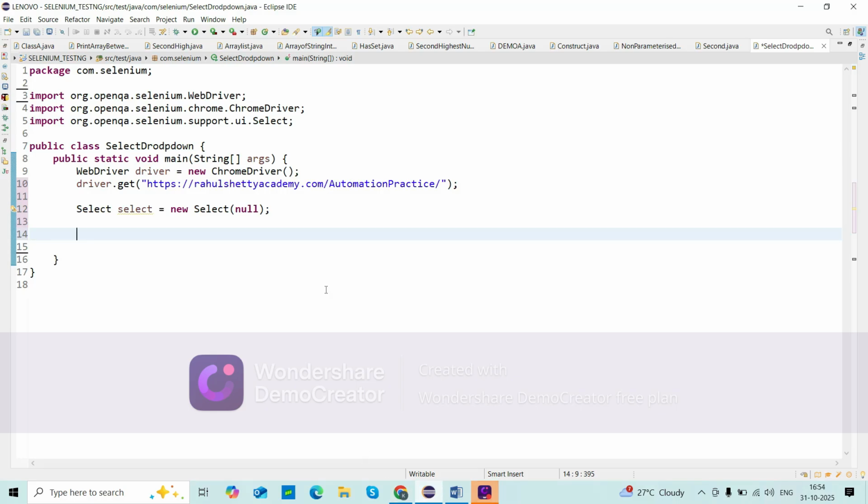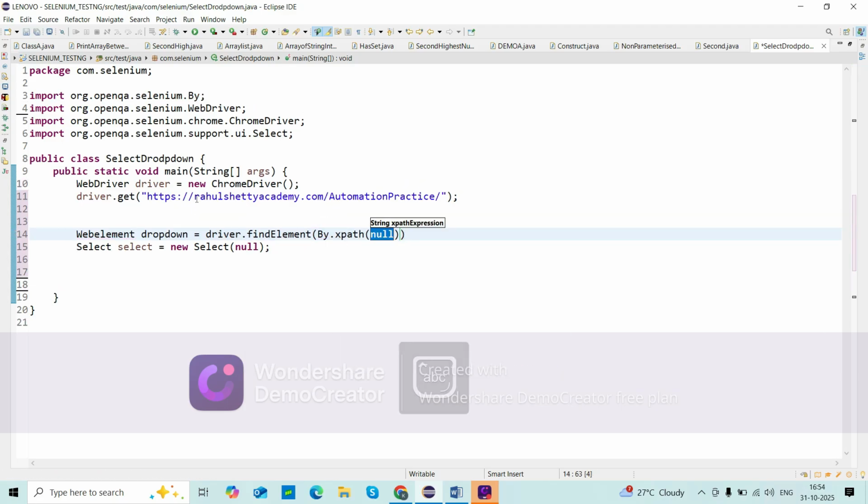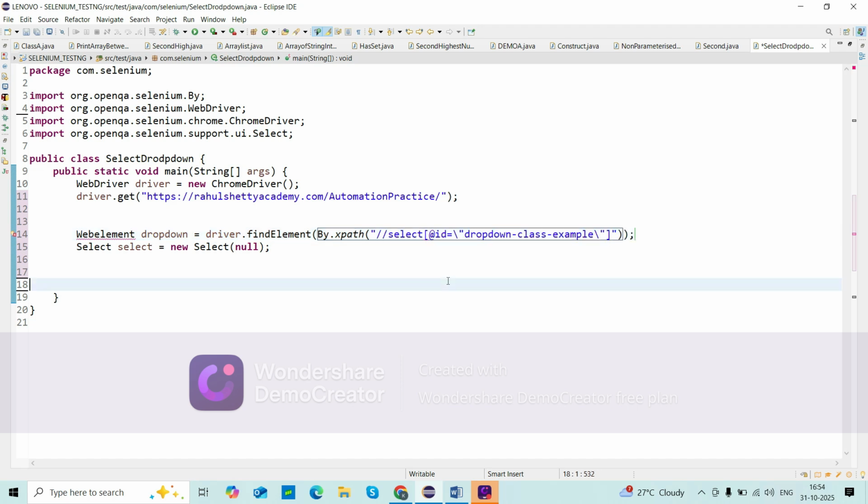So we write the XPath for the drop down list. WebElement dropdown equal to driver.findElement(By.xpath()); and the XPath is written here.